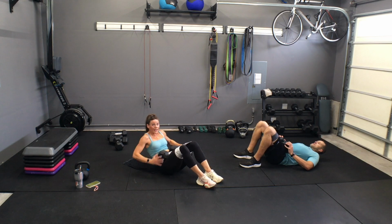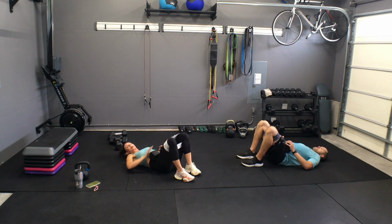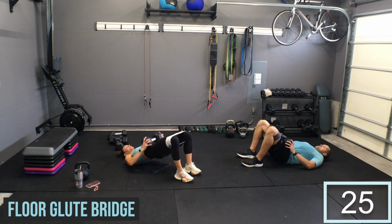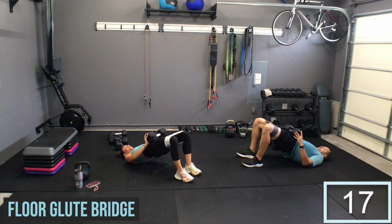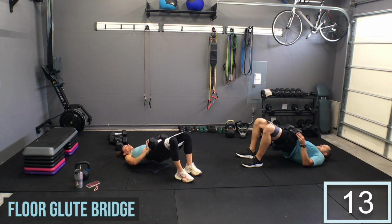Everything is 30-10 for 3 rounds. Pull the heels in a smidge, open the band, make it have tension to it, and drive and tap, drive and tap, drive and tap. Nice. You just gently, gently, gently graze your booty onto the floor. Your pace is quicker. Come on. Single leg, I expect you to be a little slower. Come on.